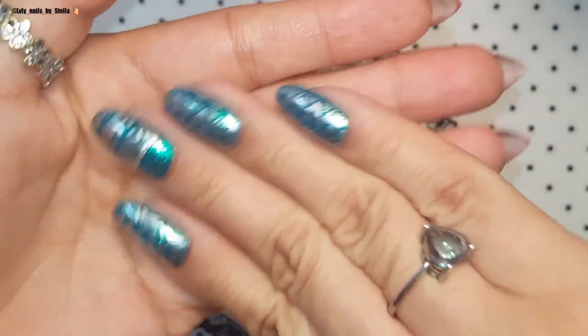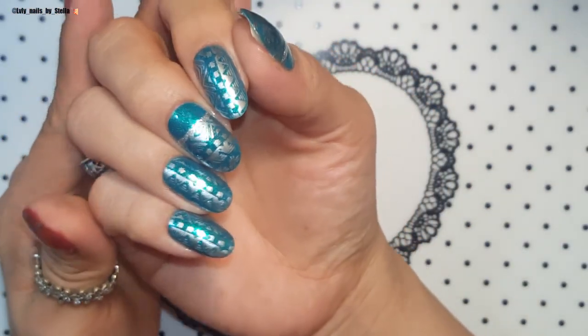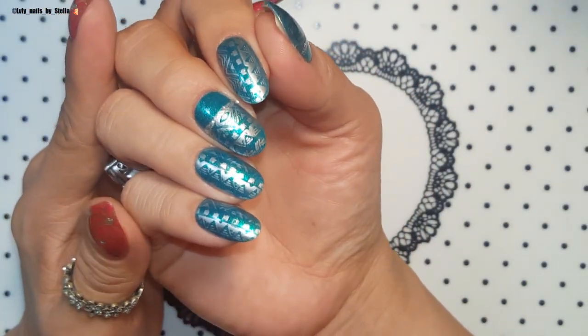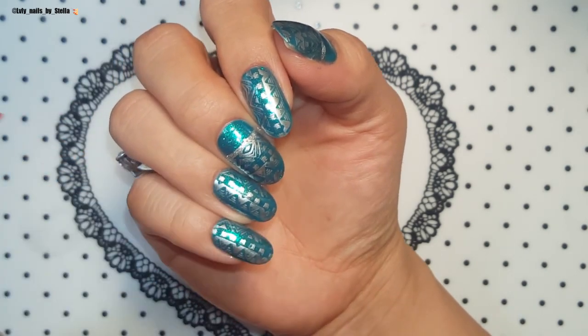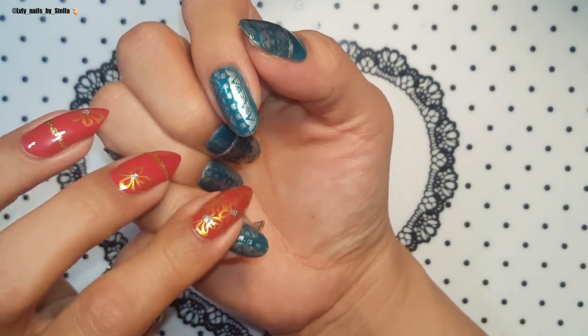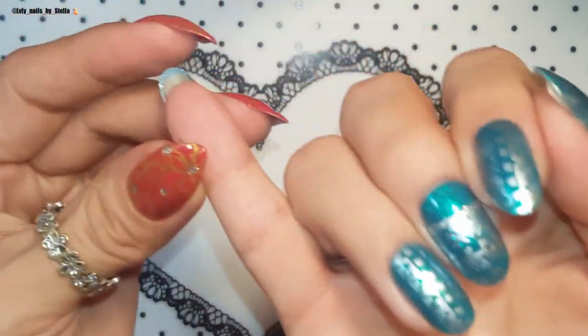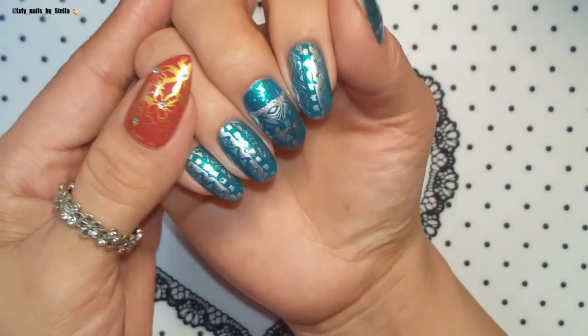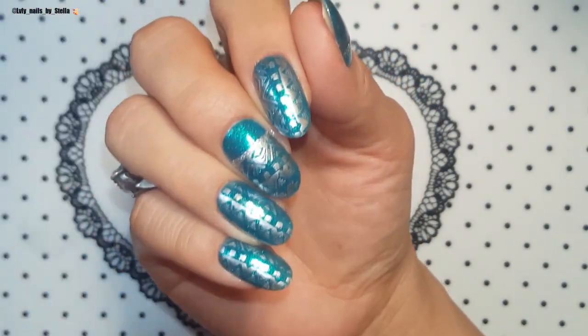Alright, so this is how they look after I stamp, after I clean up. They look pretty amazing. Like I said, if you have short nails, they're probably gonna look better. The reason why they're not laying flat on my nails is because my nails are kind of long. So still, they look really nice.